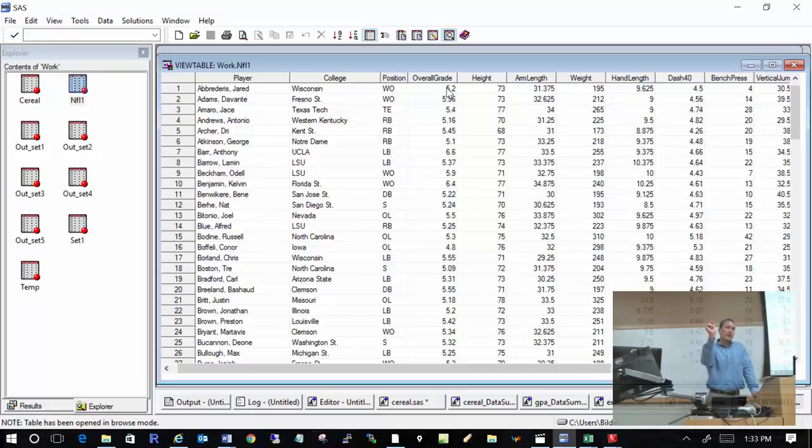A period as a data value in SAS means missing information, a missing point. That's why it's a period. So if I started seeing a bunch of periods there, if I didn't have any concept of what my data actually was, that would make me concerned if maybe I didn't read my data correctly.